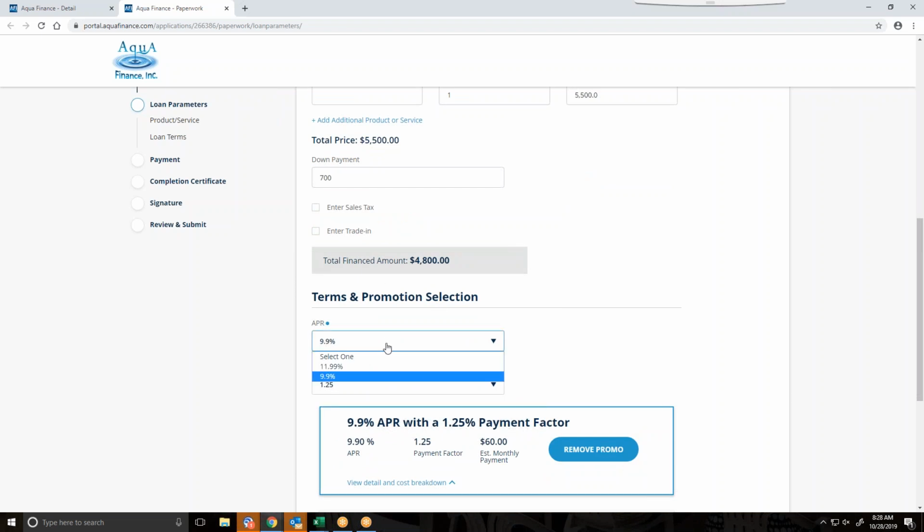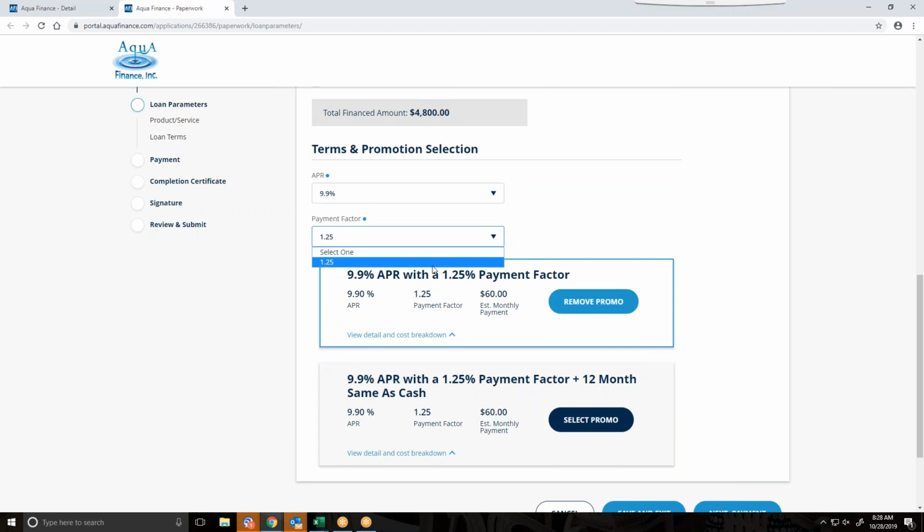And then on the bottom here, this is where you're going to indicate the promotion that you would like to offer that customer. Now, if this deal was under $3,500, the only option you're going to see is the $11.99. Because this deal is over $3,500, it's giving you both options. So I'm going to do the 9.9. Then it's going to show you the payment factor.